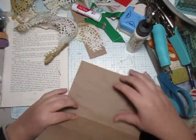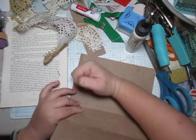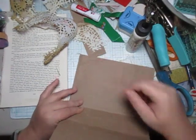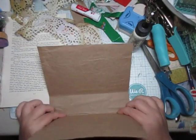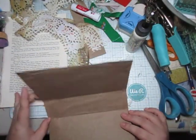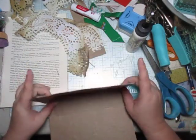If it can't get flat when it's doing that, you can come back and push it down a little bit, move it out. Hence why I do it this way. It's just so my creases can be really well defined here.